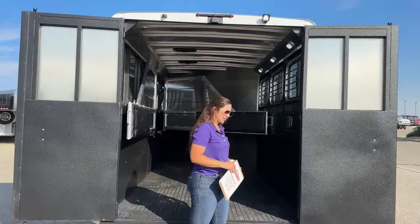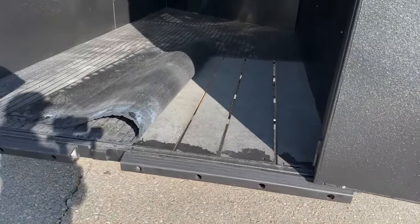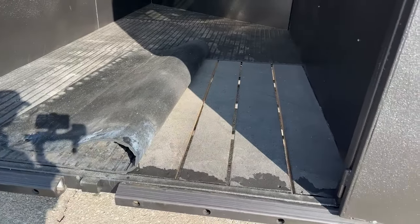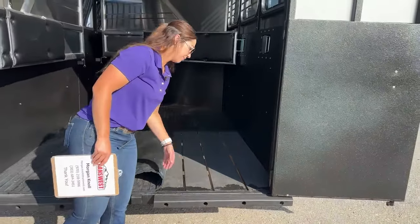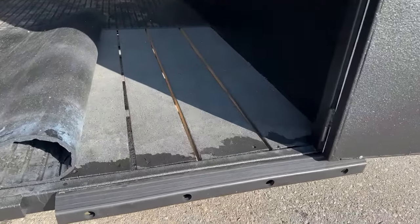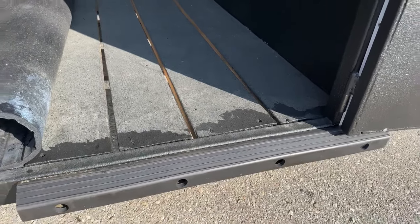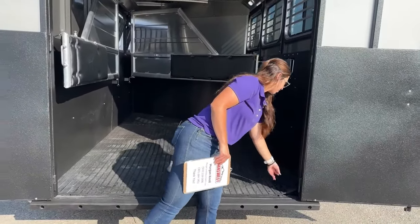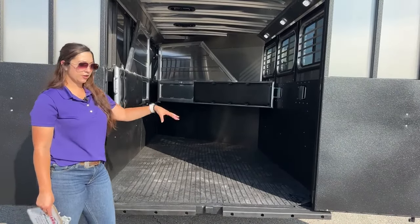Up above, you've got an LED light. Down underneath these floor mats, you've got your wood plank flooring covered in Logan's Vortex coating. That Vortex coating — you'll see it on the sidewalls too — is kind of like rhino lining where it's going to help resist water from getting into the material and help with strength and durability. You can see right here, we've got some water just sitting on there — that's going to evaporate rather than seep into the wood and cause it to warp. So these wood floors are going to last quite a long time. And having the rubber mat over top, you can easily get some shavings in here and they're not going to be flying down below the floor.